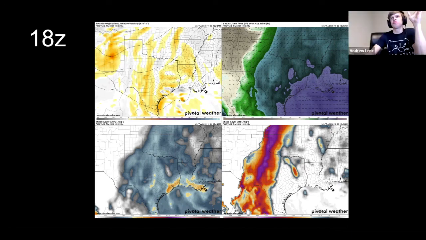I will. Just brief, I'll get things started and then I want to see what other people have to say. I think the big theme we talked about in our room was, if you look at this setup, it's a marginal setup and you have to really focus on where that Goldilocks zone is, where CAPE is maximized but CIN is minimized. And it's very small in both time and space. And that's what we were looking for, most importantly.